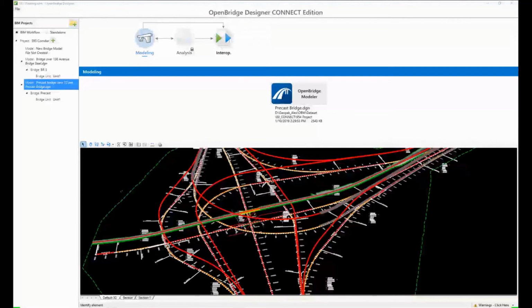Now, answering your other question, what happens with this working in ProjectWise? Oh yes, it works in ProjectWise. The only caveat is, do you have the OBD file? The first time you create the OBD file, you have to do it new, local, and put it in ProjectWise. After that, you can open the file in ProjectWise with the option of open with, and it will be OpenBridge Designer. So we are improving how to work in ProjectWise. Again, we're managing the DGN.